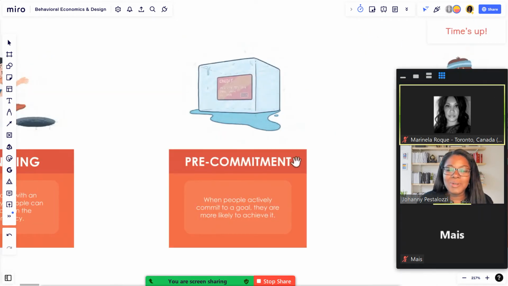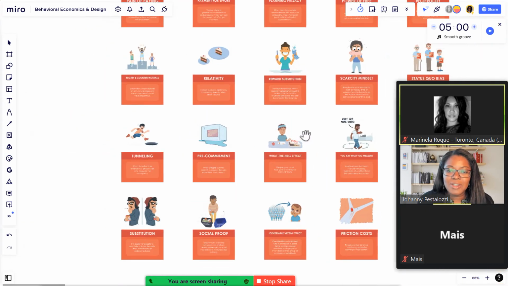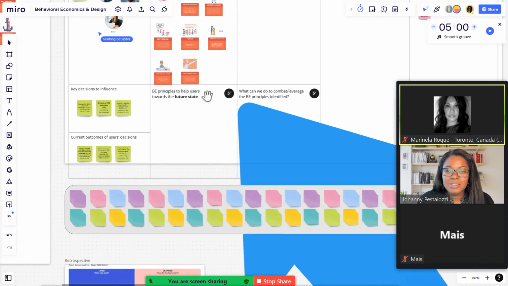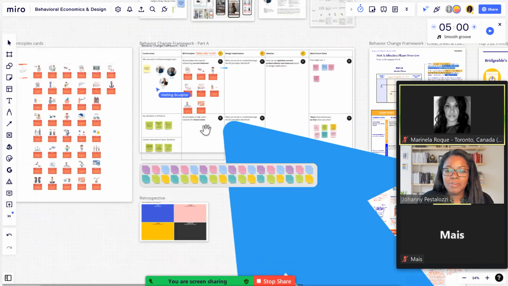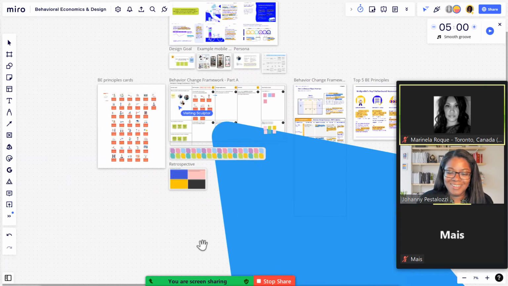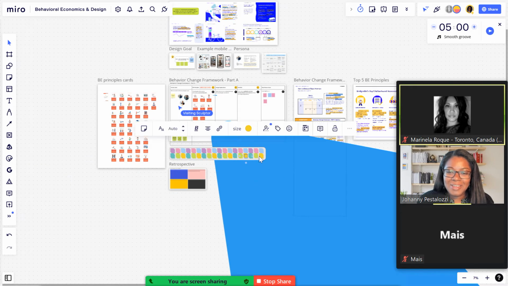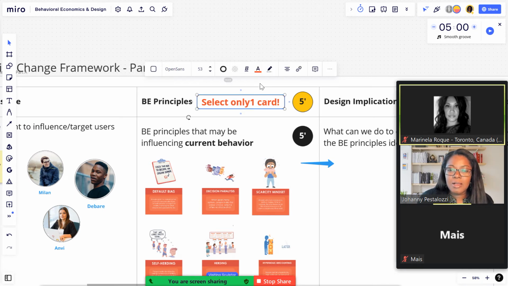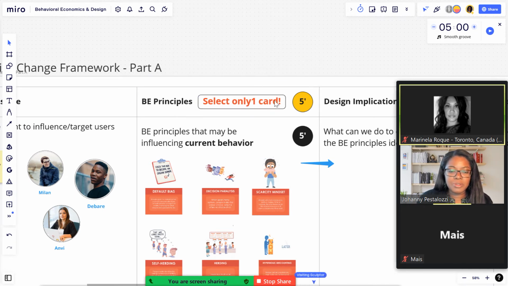All right, so time is over. Let's see what we found. Okay, I guess we don't need this huge arrow. We have here some cards. Let's do this very spontaneously. Feel free to unmute yourself and just describe the cards that you selected.